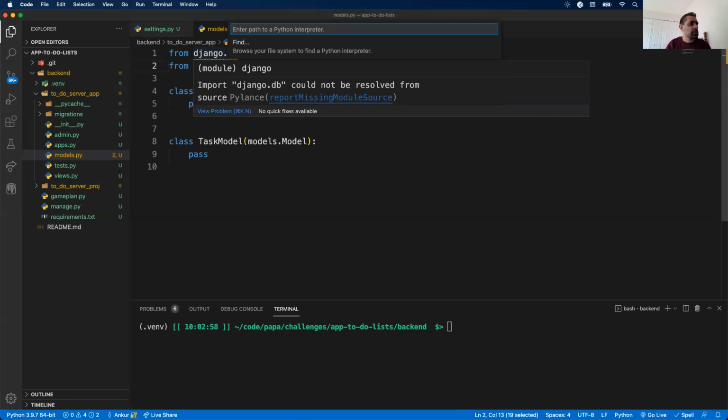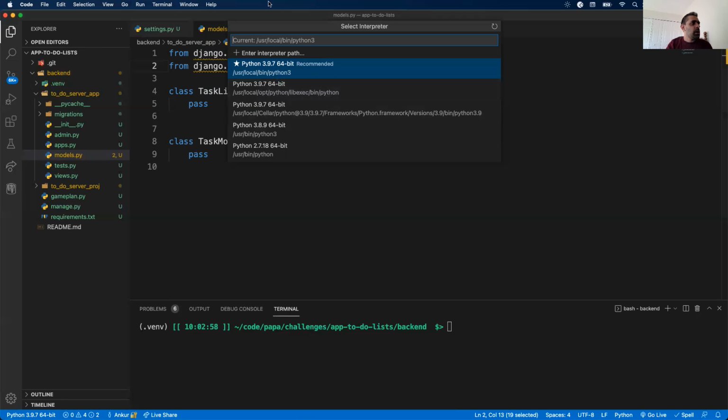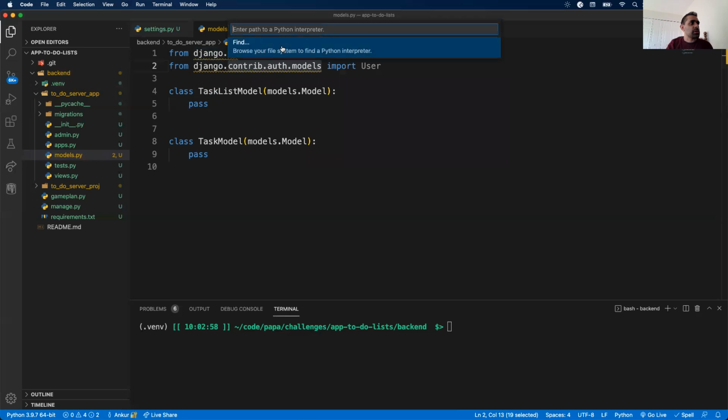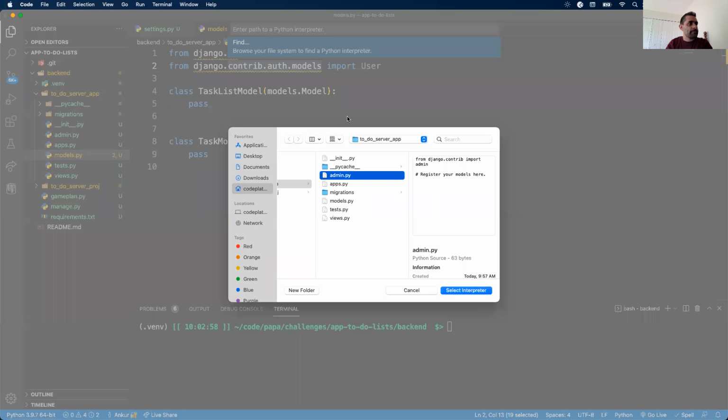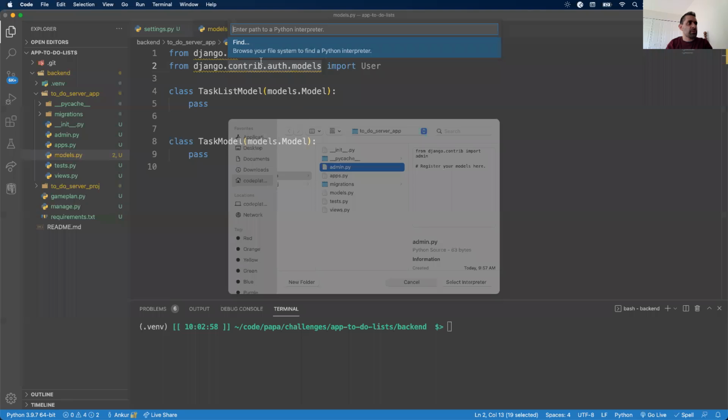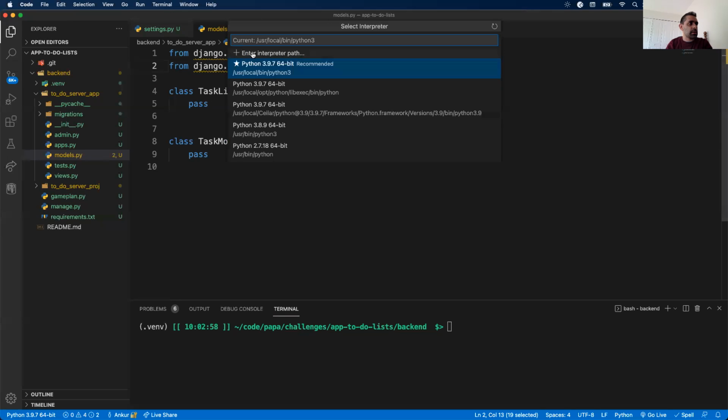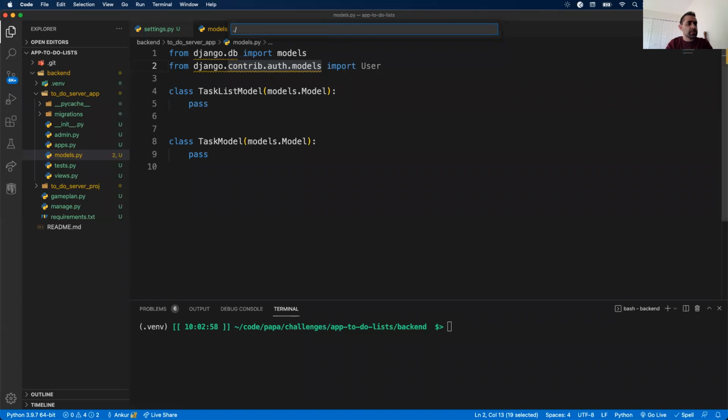Is that where it is? No, I didn't find it. All right, enter interpreter path. Let's try this way. I always have trouble with this, I'll be honest. Sometimes it takes a little while, but it is possible to find it. So if I do backend here, it will find it for me.